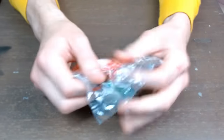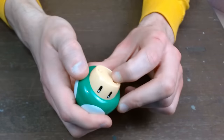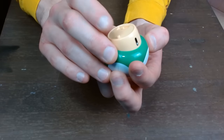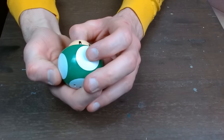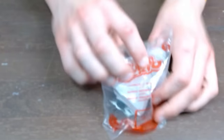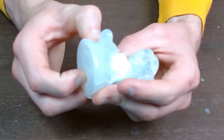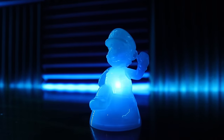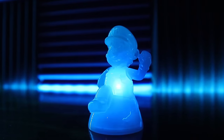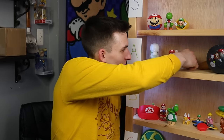Number four is a one-up mushroom, which I think makes a noise. There's a button on this one too so when you pick it up it makes a sound. The sound's broken on it — how? It's six years old. Besides that, it's just a standard one-up mushroom. It's a nice looking toy but it's just kind of mid. So we're going to put that in B tier and move on to number five, which is Invincible Mario. If this one doesn't light up this is going to suck, but if it does it's going to be an easy S tier. He does light up. Look at that — the little fading colors. That is Invincible Mario. He does change colors like that. I like the concept of it. I think that automatically gives it A tier next to regular Mario.